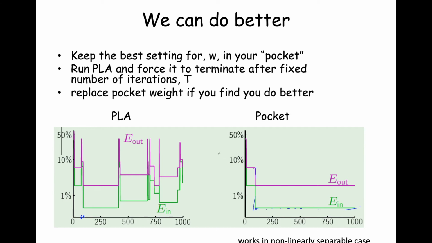And so this algorithm also has another interesting property. It either improves or stays the same, and that has a name. That quality is called an anytime algorithm. It's a type of algorithm that either improves in its performance or stays the same as you continue to run it. So it never gets worse, which is very, very nice. And so we go from the original PLA to a much more stable behavior just by the simple addition of this one variable, our pocket, W.